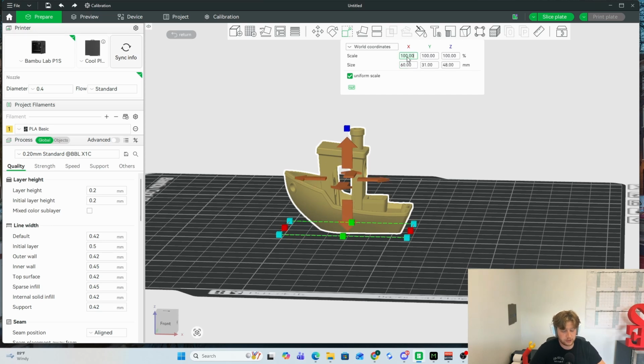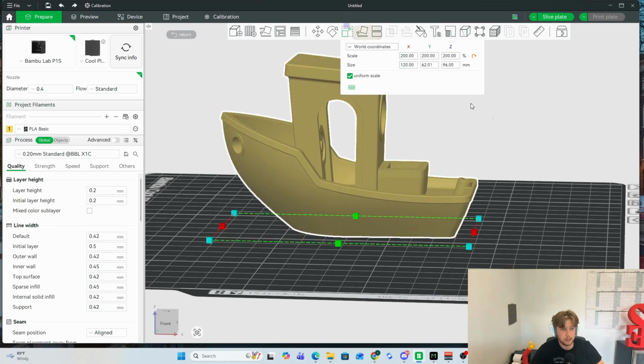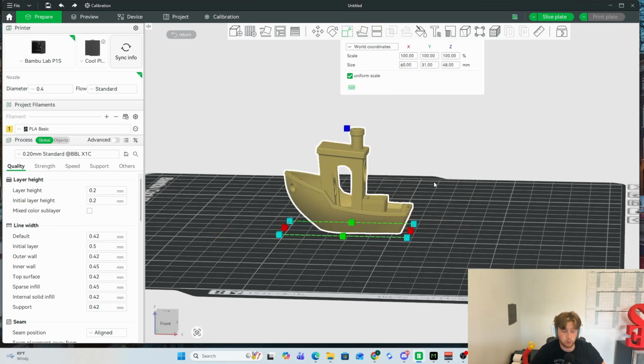So if you see, if I were to scale this object up 200%, you're going to see all of the millimeter sizes change as well, because obviously those are scaling with that percent. So it's really helpful when you go to the bottom size area and you actually start to size the object using the millimeters, because then you can get your exact dimensions. But again, if you're having problems where you're going to type in 60 millimeters and you're wondering why the object is changing in every direction, that's because you have uniform scale selected.